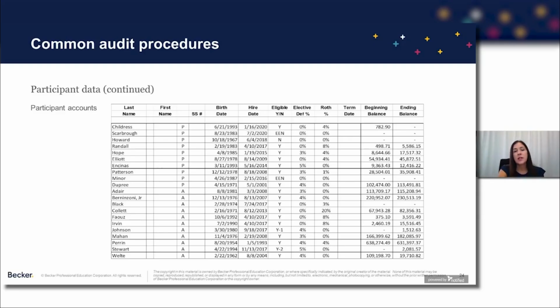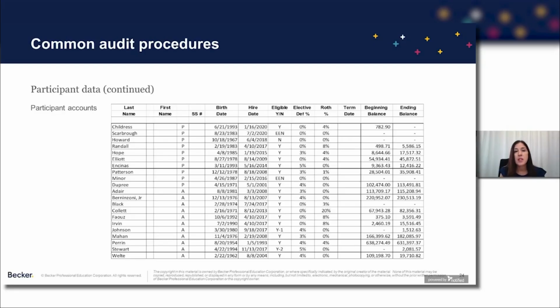And then you'll notice here that there are some columns, like if that person terminated during the year, we would list that termination date. And then you have the participant account balance. So one of the things I will generally do is for that beginning balance, I'll agree that to the prior year. I'll agree the ending balance to the next year. I'll have a total right down there at the bottom, the total of the participant account balances, and then show how that reconciles and agrees to total plan assets or net assets. So that I can show that I have reconciled total participant accounts to total plan net assets.